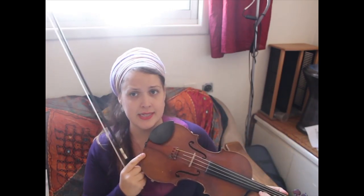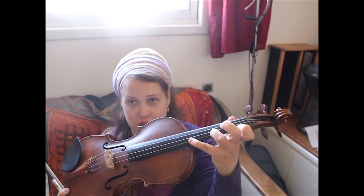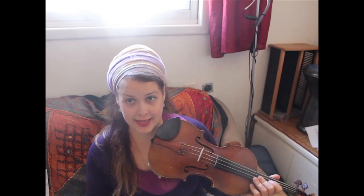But what stretching means is not shifting. Now when I'm playing with a first finger, here in the first position, and then a third finger, and I want to stretch, this is stretching, okay? Stretching is not allowing this finger to move forward. That's called shifting, and if you want to stretch, you stretch. And if you want to shift, you shift. You don't mix those two things because it gets very confusing as to where exactly you are, and if your ear is not super in tune yet, then what's gonna happen? Your ear is going to screw you up and you're not gonna end up back in first position and nobody is going to recognize whatever it is that you're playing.